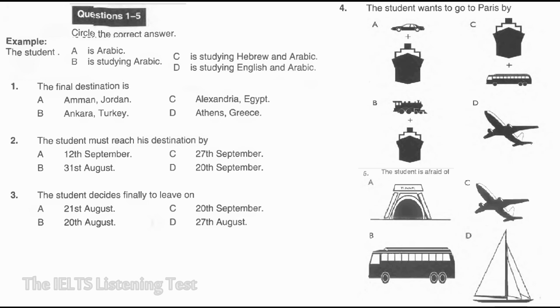First, when do you want to leave? I have to be there by the 27th of September. And I'd like to leave about a month beforehand, so I can do some sightseeing on the way. So, let's say you want to leave on the 27th of August. I was planning to leave around the 20th. The 20th of August? Okay, that's a Sunday. I'd rather leave on the Monday. Right, the 21st, then.